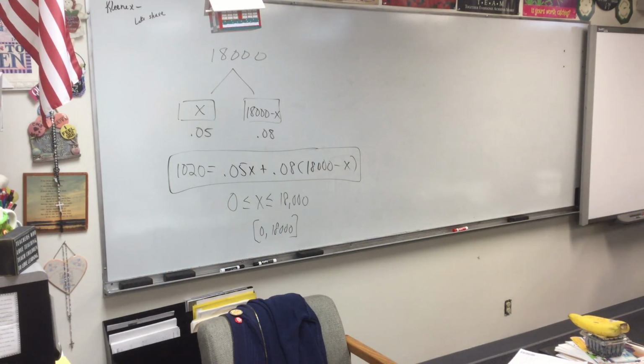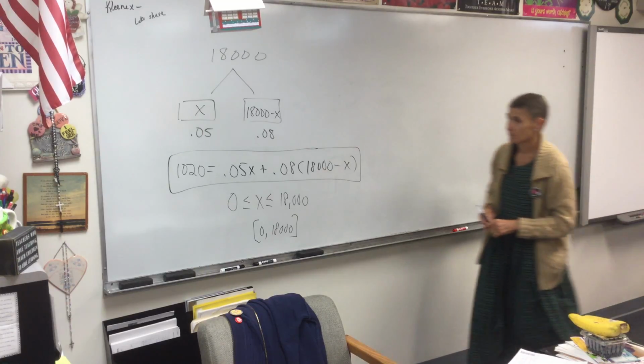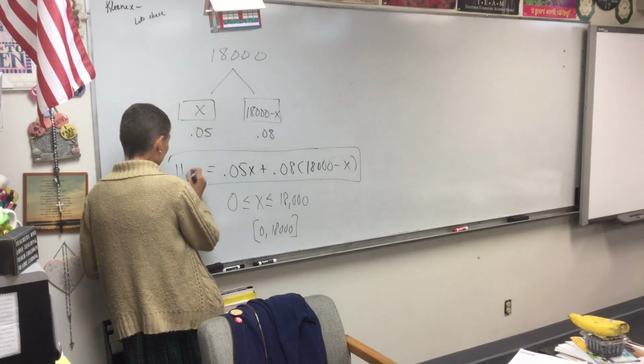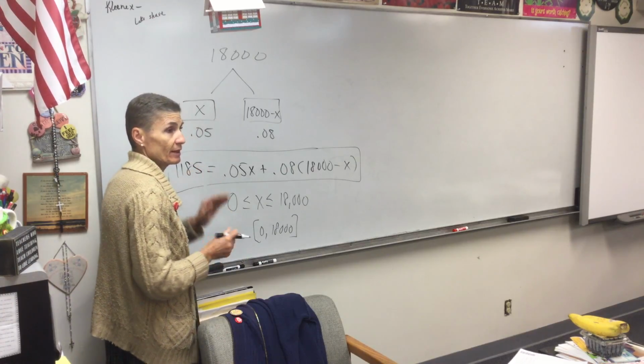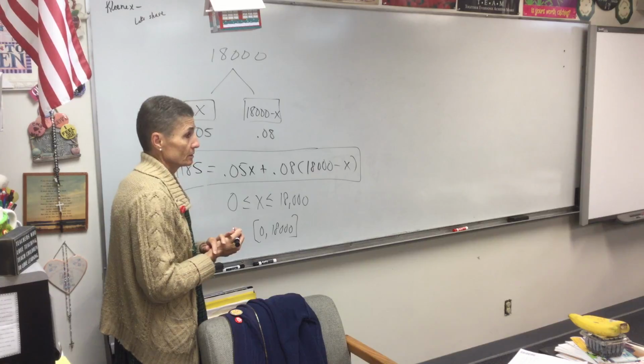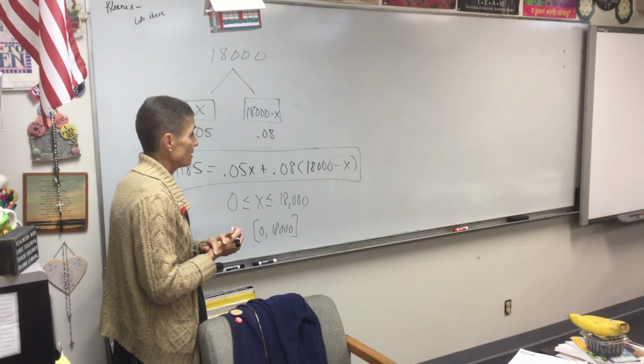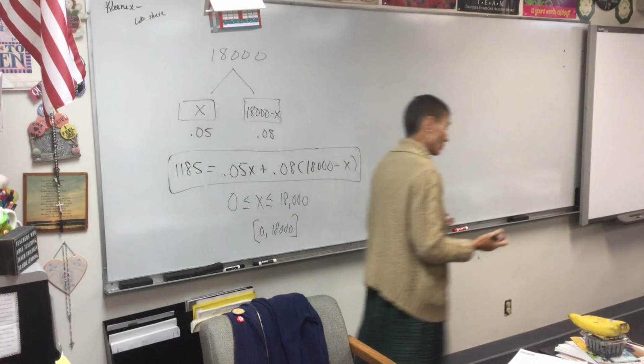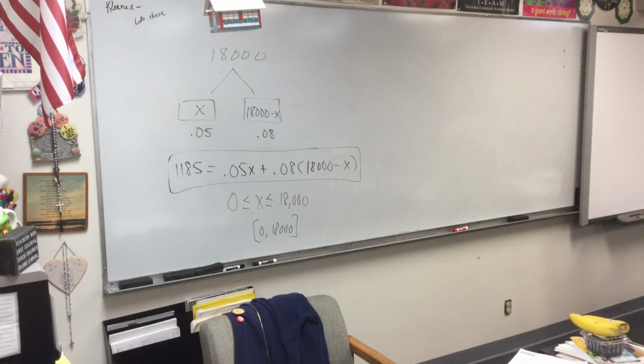And then the last one says, again, we're not going to mess around with the grapher. It says I want to earn 1185. So if I want to earn 1185, won't I just change this number to 1185? And that'll do it for me. Let's not graph unless that's the best way to do the problem. Or maybe the only way for me to do the problem. That is easy. Okay?